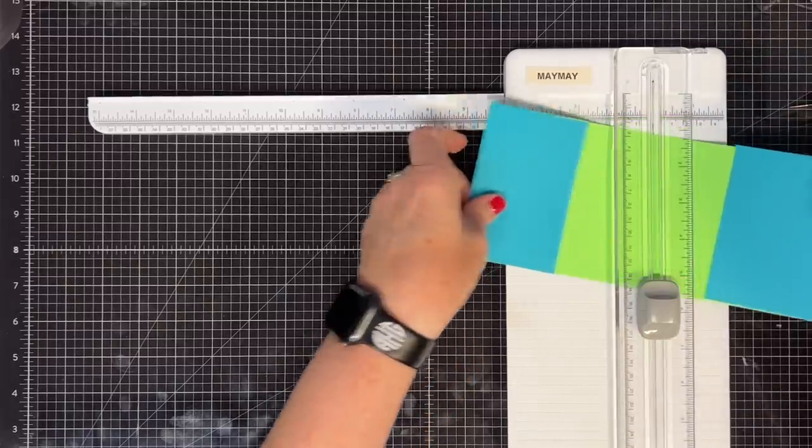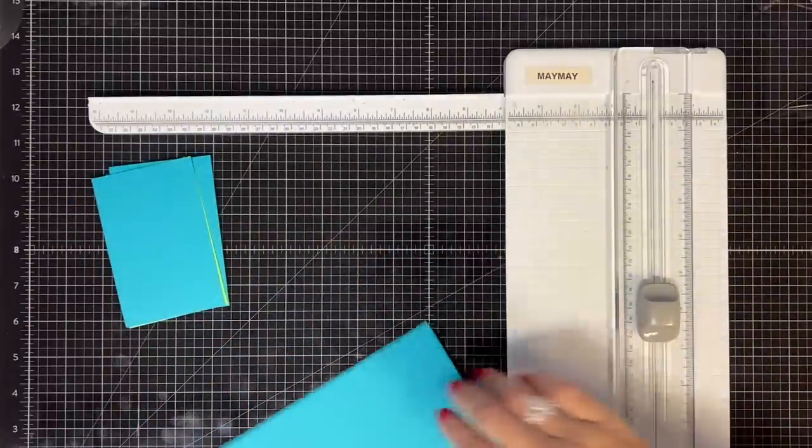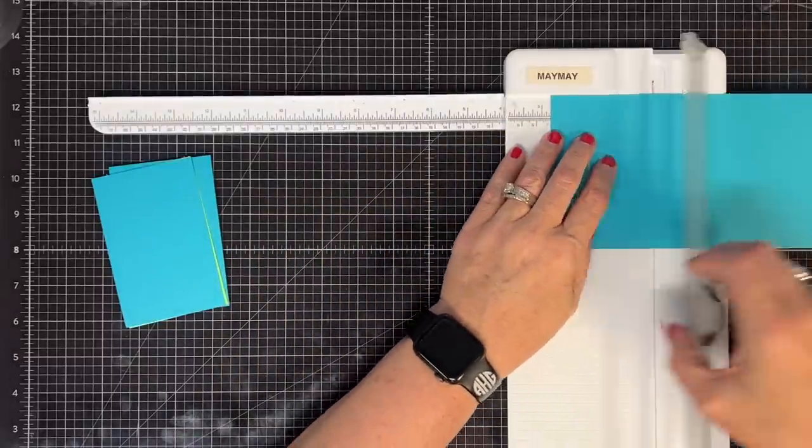I think I put too much in. I keep doing that. I keep adding 4 in there instead of 3. So let me hold that one out. So we're gonna go back again and cut this 3 times, which will get us 8 tags.